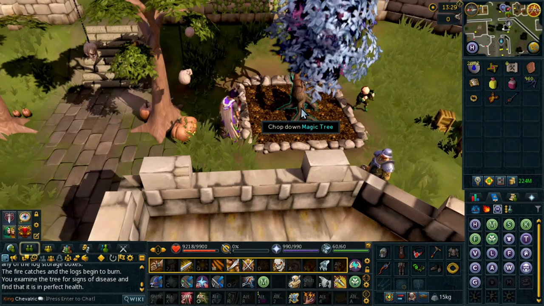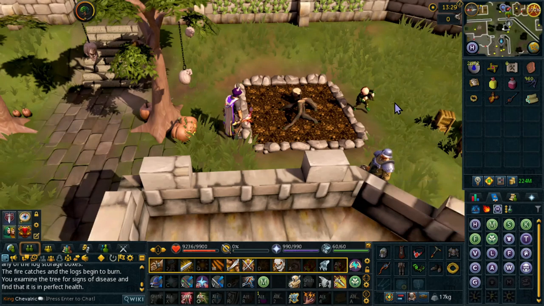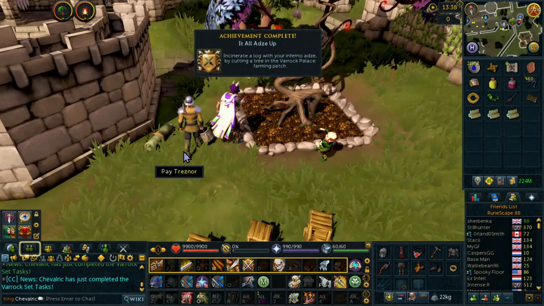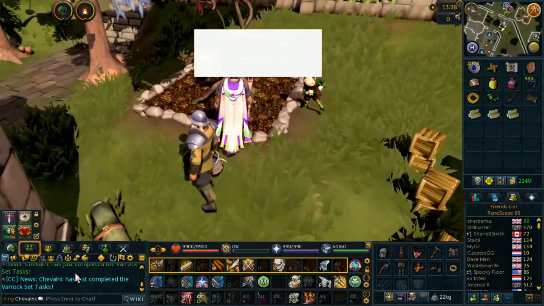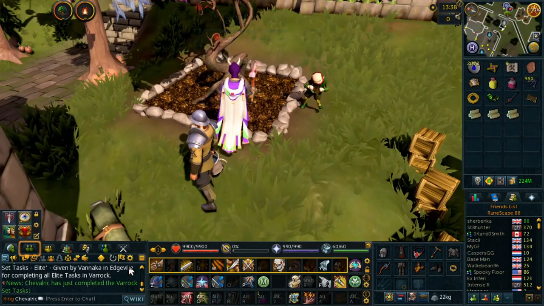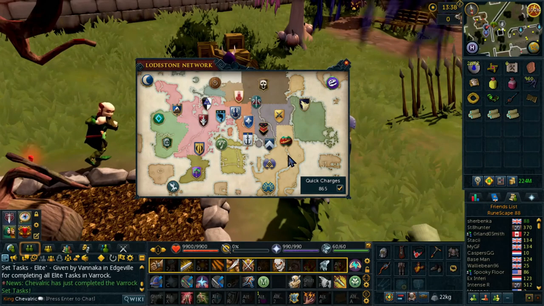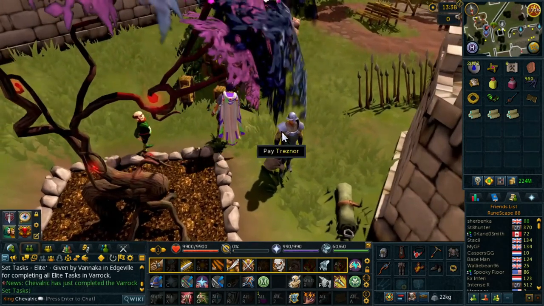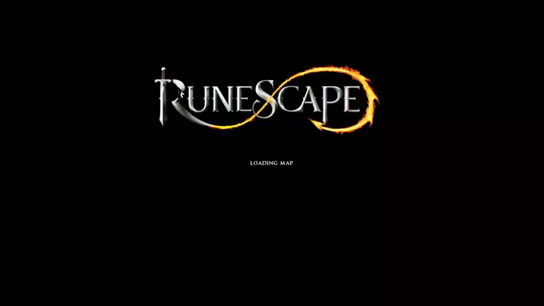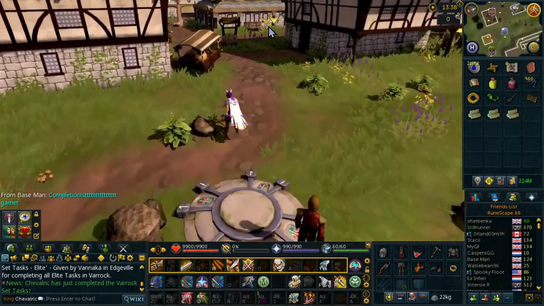Hello. Yeah, I understand why PVM is the best way to get magic logs. Why did I not get an achievement? Hello. Yes, let's go. There it is. All adds up, which is the last task for the Varrock Elite Diaries, which means that all we need to do... Why do I need to pick it up in Edgeville? Anyway... all we need to do is finish the Morytania ones. I am literally about to do the hard ones, and the elite ones should be done in a second as well, which will give us Taskmaster. Easy.